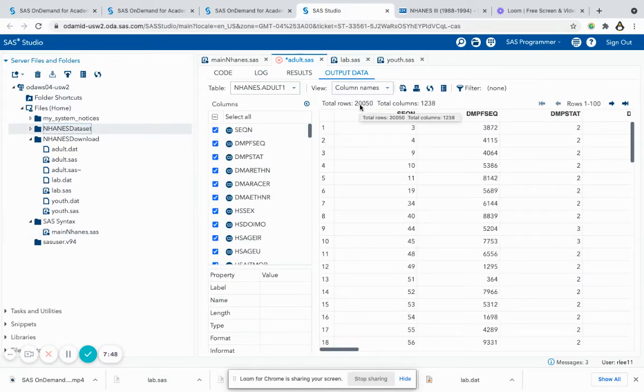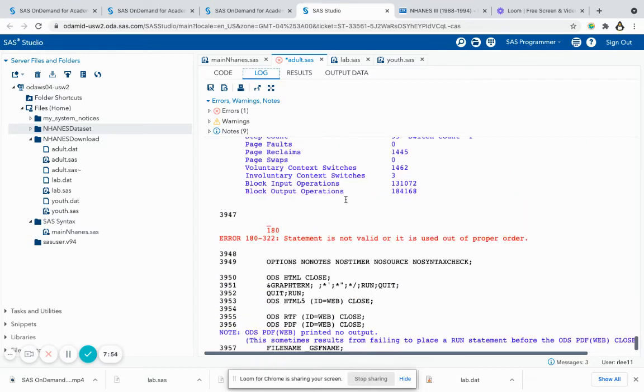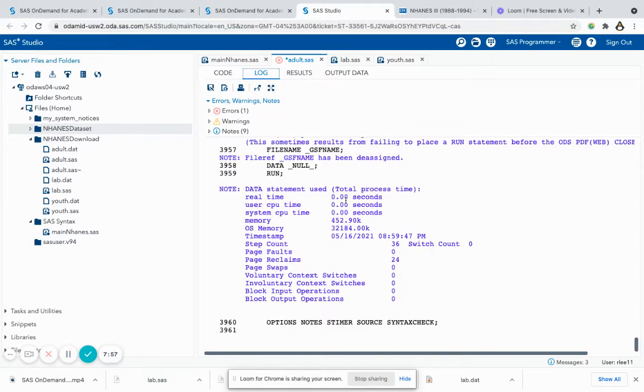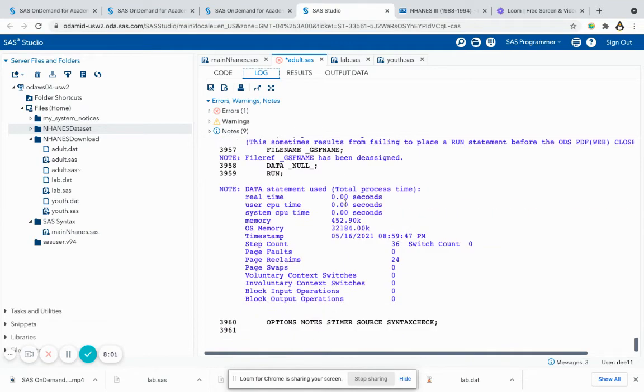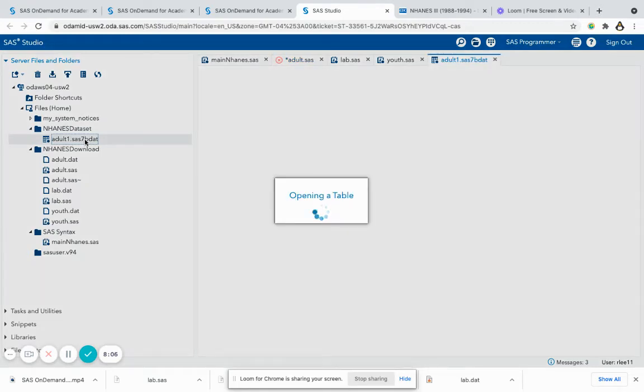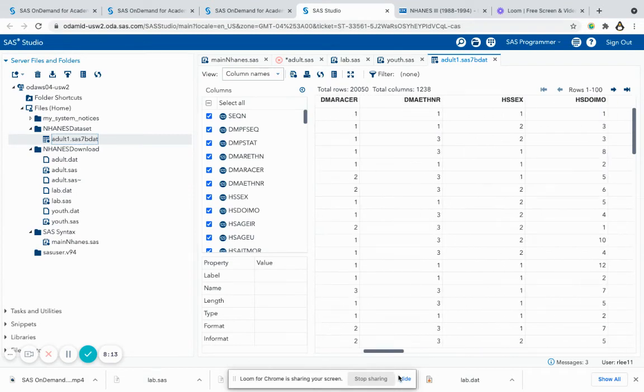We have 20,000 rows, right? Notice we have a nice little blue screen right over here. Right, and let's check over here. And look at here. If we click over here, we have adult1.sas7bdat, and we actually have raw data, which is good, right?